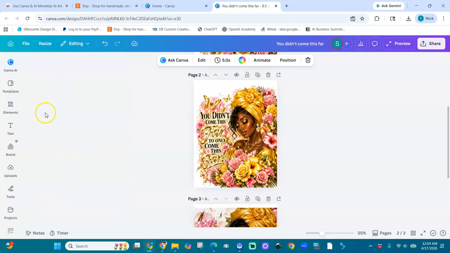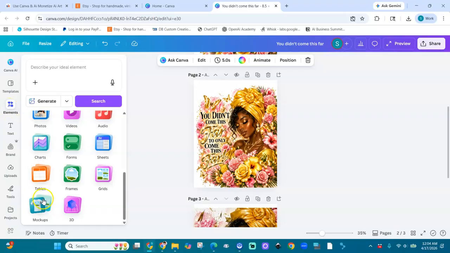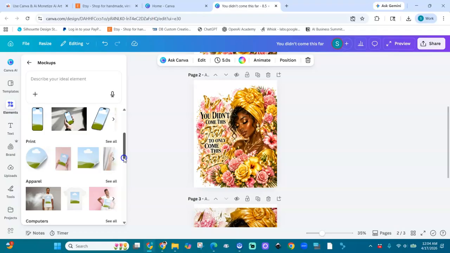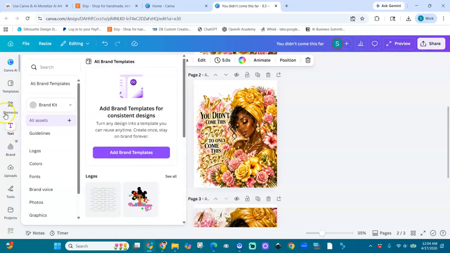There are different mockups here. You see these video mockups. Oh, that's amazing too. Smartphones, print, that's for books and stuff, apparel, shirts and all.